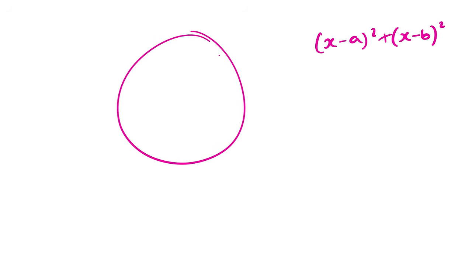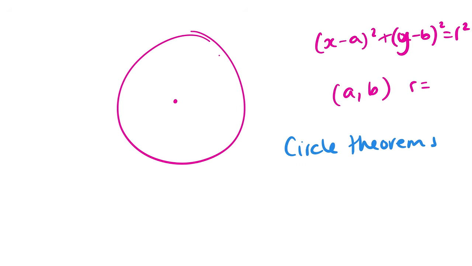Okay, one of my favourite chapters now, coordinate geometry, okay? We know that a circle is x minus a squared plus y minus b squared equals r squared. Okay, so our centre is (a, b) and our radius is the square root of this number at the end, okay? With these types of questions, I would always suggest drawing the circle. Now, lately, I've seen them use circle theorems within these questions, okay? So you've got to scrub up on your knowledge of circle theorems.